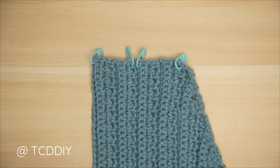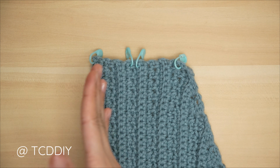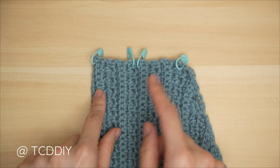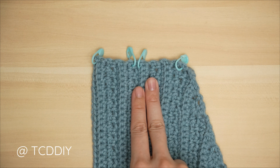We are back. I have just completed the middle portion of my front panel. I now have a total of 32 rows. This width is roughly 7 inches or 18 centimeters. Now before we get started on the second underarm portion, we're all going to need to insert our stitch marker into the last row that we have, just so we know where the neckline starts and ends, and also into the 2 middle stitches that we have.